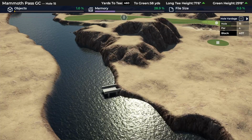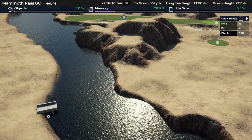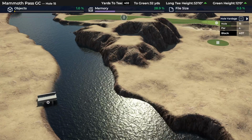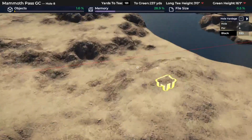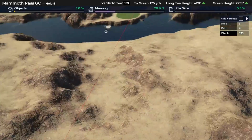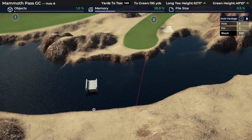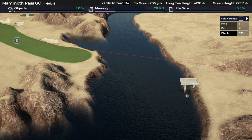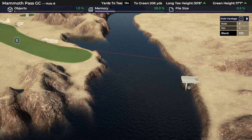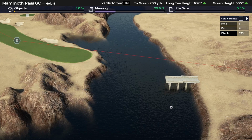So here, let's just make sure that it's in a good spot. Let's see here. If I'm playing this hole, I would expect to come across right here. We don't want to take it out of the water. So let's go right there. Now the tricky part. This will line up.